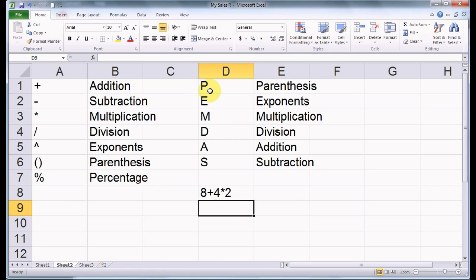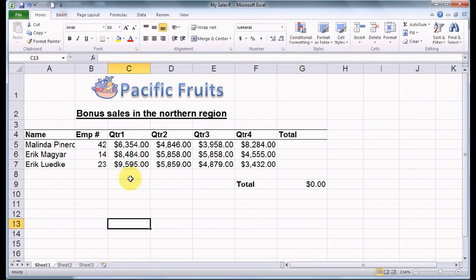Okay, so let's see how we can actually start putting these formulas into some data that I have laid out for us here. I prepared just three names here. I'm tracking the data from quarter 1 to quarter 4. I've got their sales figures, and I want to simply add this data up. I don't want to do this in my head or break out my calculator. And why should you, right? We've got Excel here, it's going to do it for us.